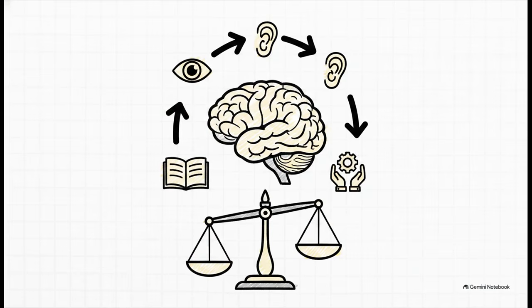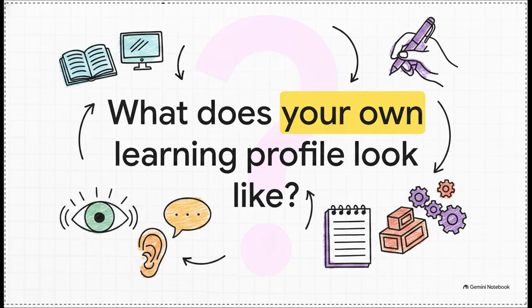But it's actually super common that a profile isn't just skewed toward one single letter. If our volunteer displays strong, relatively equal scores across 2 or more categories, she's considered multimodal. This basically means she relies on a really flexible combination of learning styles depending on the situation, rather than just being locked into one.